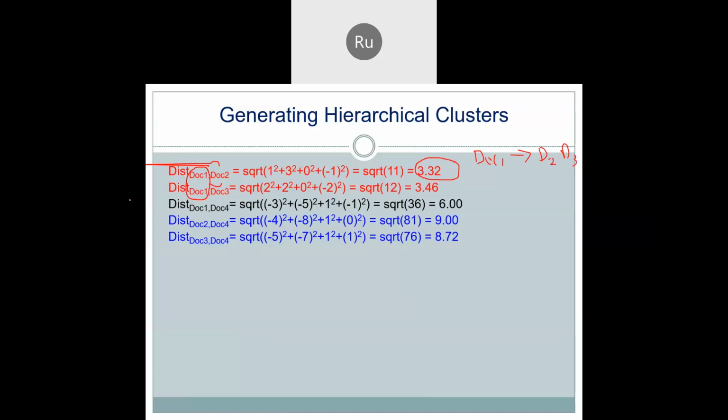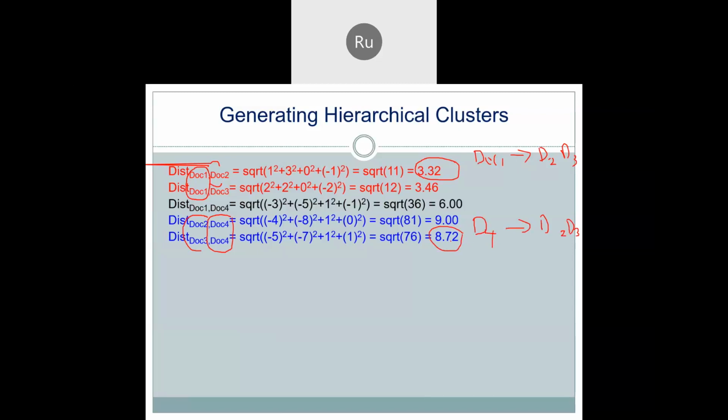And also for document 4, since they are looking at this cluster, the distance will be this one because this one is the smallest. So this one is referring to the distance between document 4 and documents 2 and 3. Okay, so we take that one.